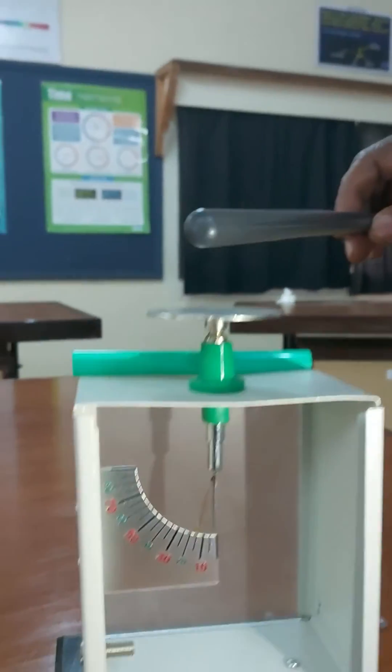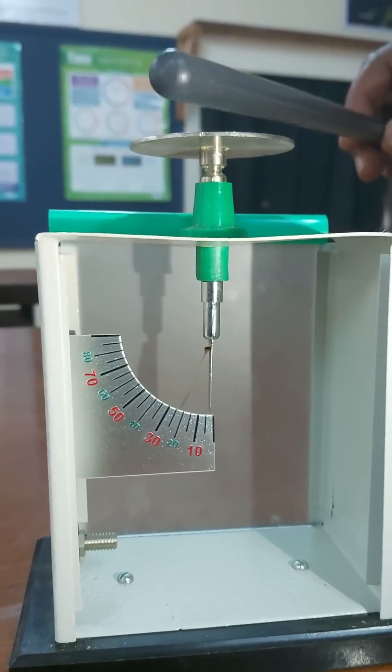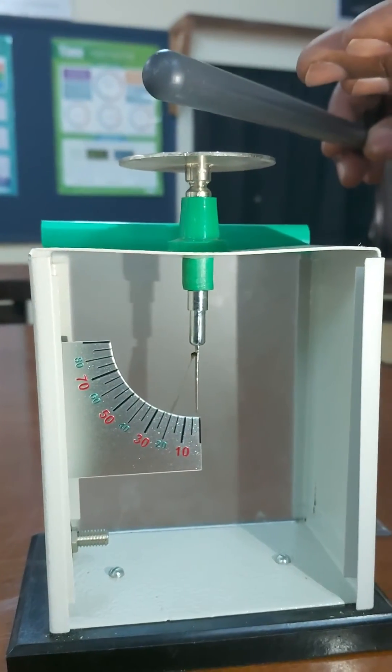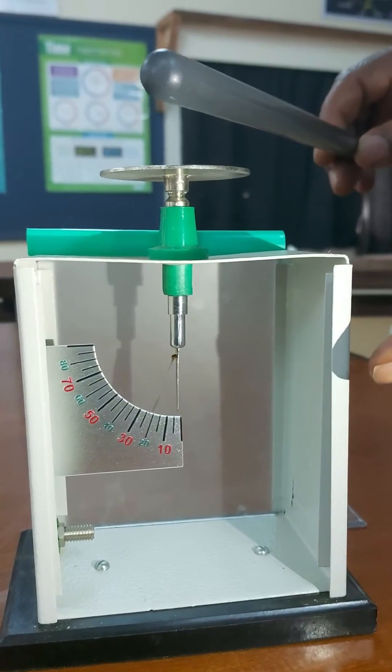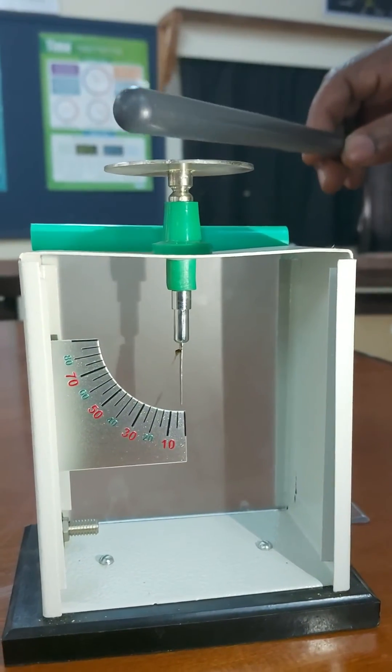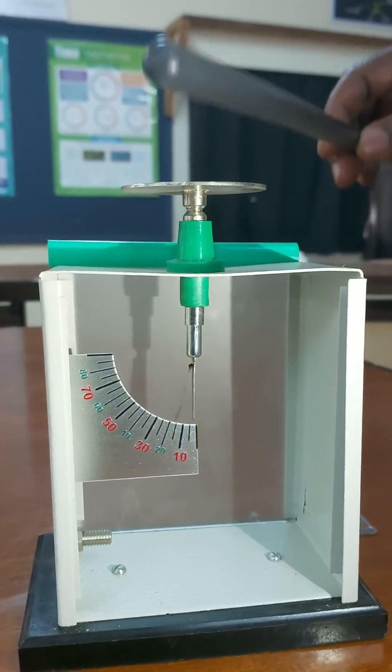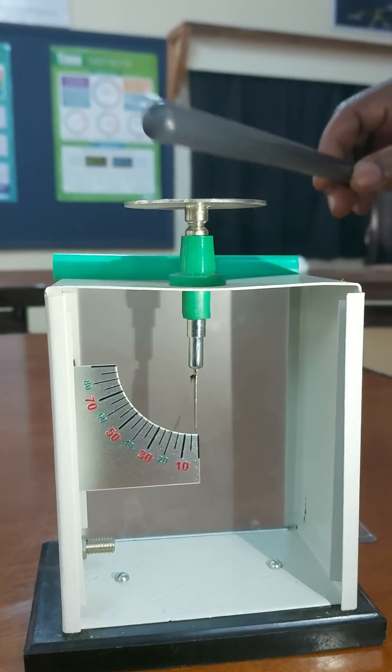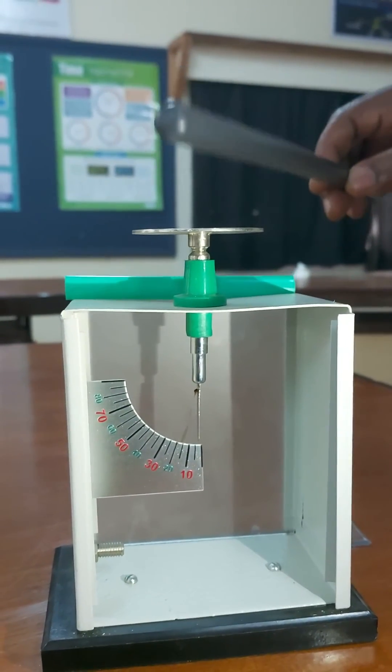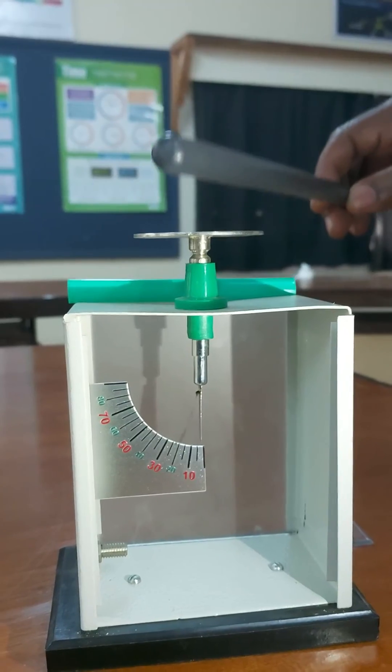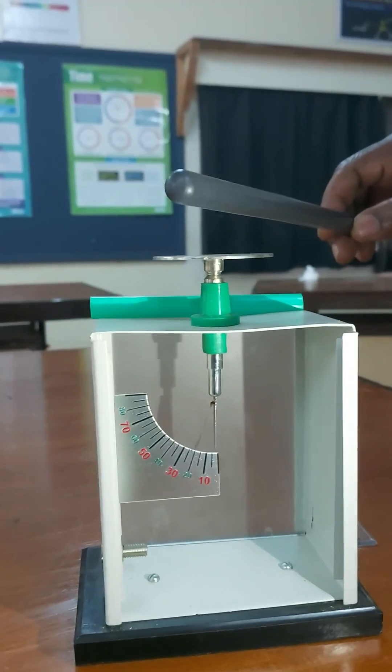When I bring it close to the cup, because it's negatively charged, the electrons on the rod will repel electrons further down to the stem and onto the leaf. Because both the stem and leaf have the same charge, they will repel each other according to the basic understanding that like charges repel each other.